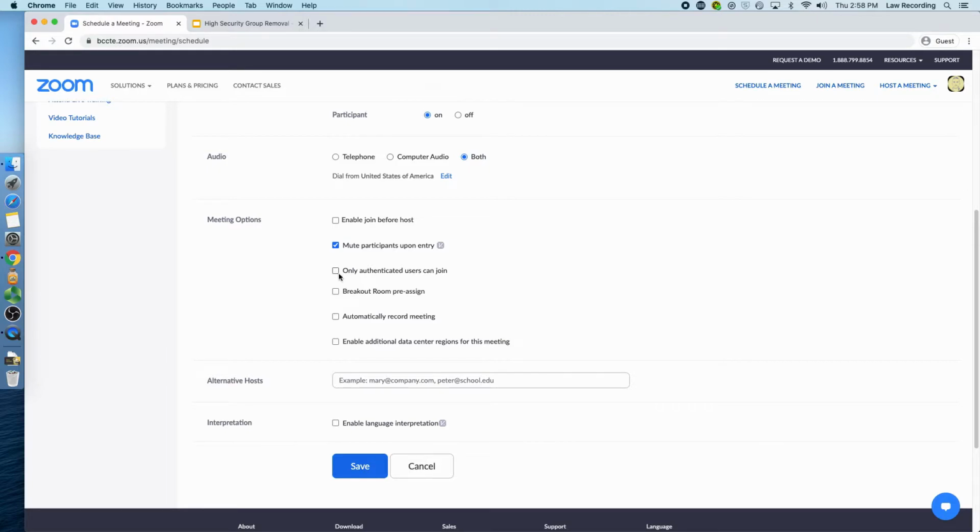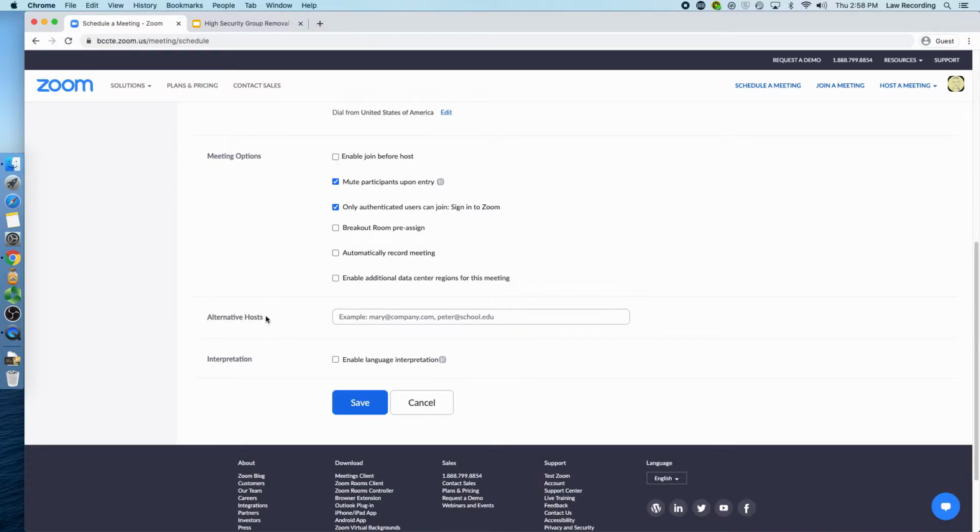And for this case, if I'm using this meeting for office hours, I am actually going to check this box to only allow authenticated users to join. Again, I'm basically only stripping away the settings that make sense for this meeting. So I'm going to turn on every single security setting that I can in order to be as safe as possible. So I turn this on, and then that's actually it for this particular meeting. So I'll go ahead and click Save. I'm not going to do that now just because I don't want to create the meeting. I'll show you what this looks like when I create a meeting in just a moment.